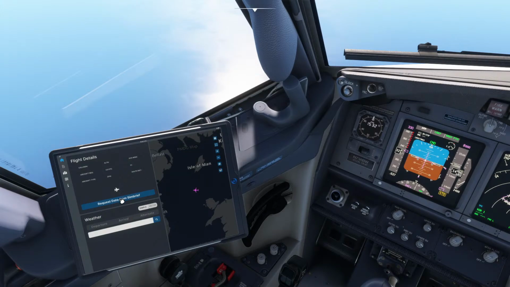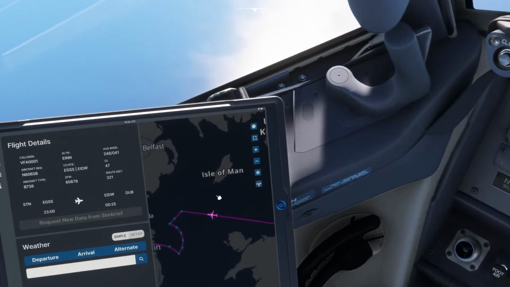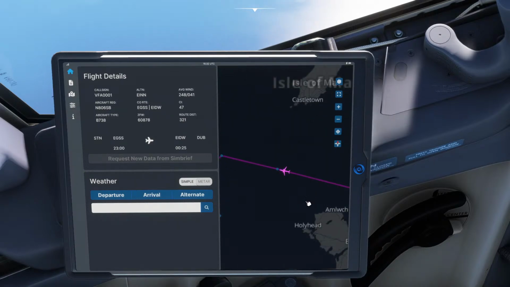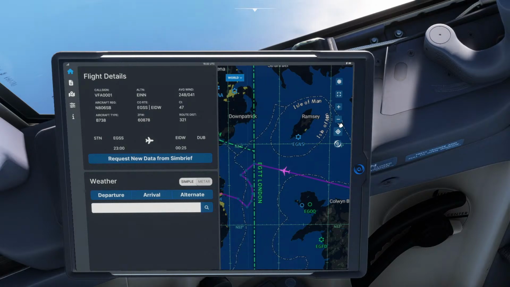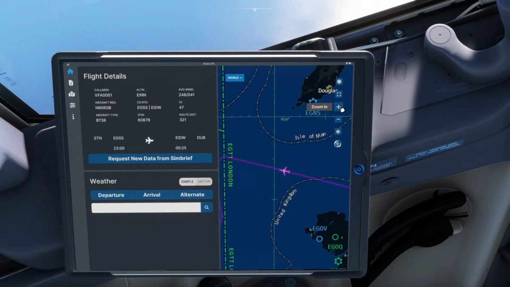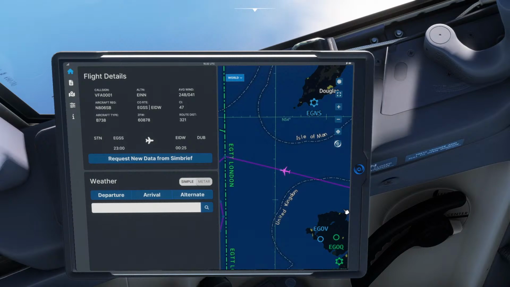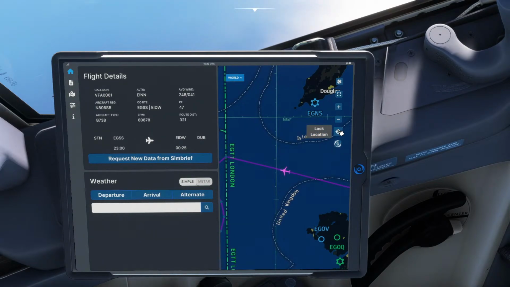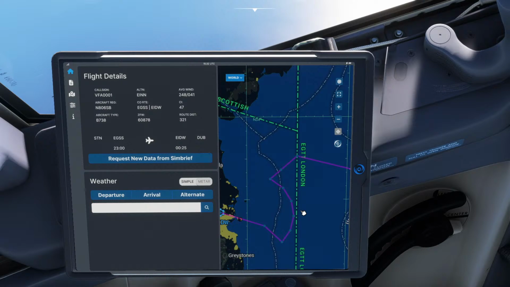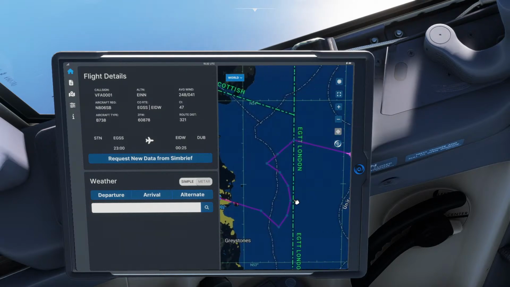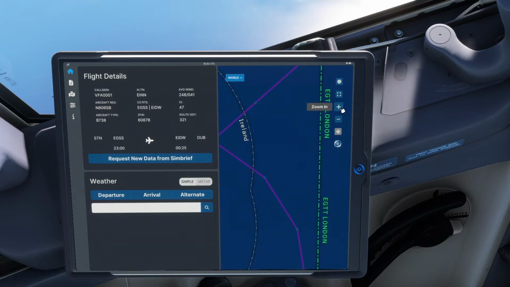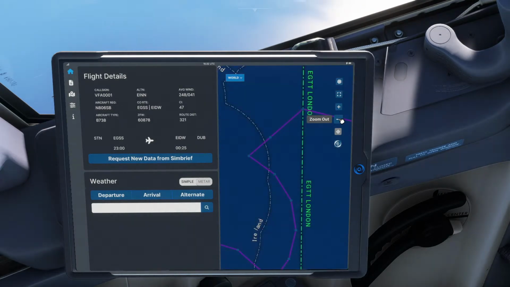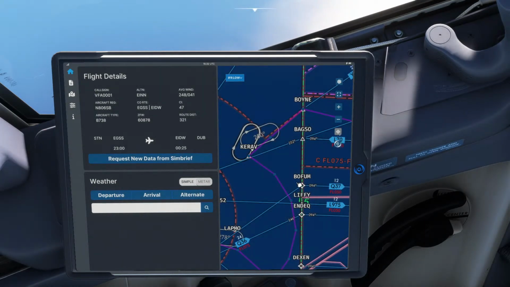Which, you know, I haven't even come in here, have I? If I request the data from Simbrief, you can see there's our route, look. So if we go and zoom in slightly on that, if we go to Navigraph charting, it will look a bit prettier. I think we can stop this by doing that, yeah. So if we go in another step, will it show us more? Apparently not. I thought it might. Oh, it's because of the world map we're showing, that's why. So if I show IFR low, there we go.